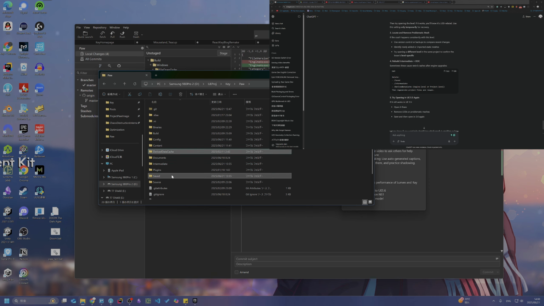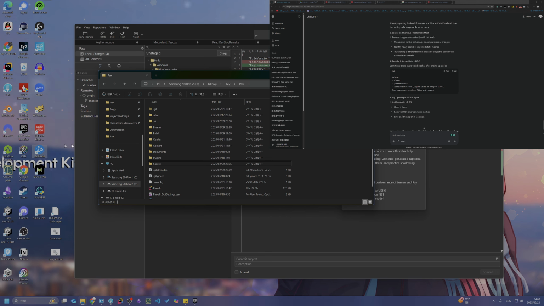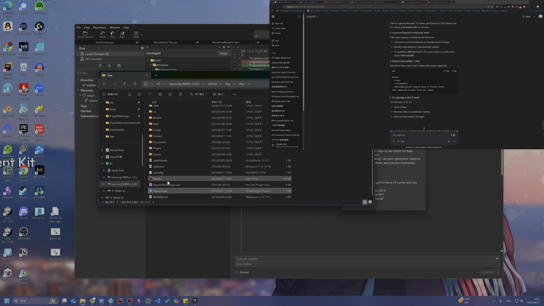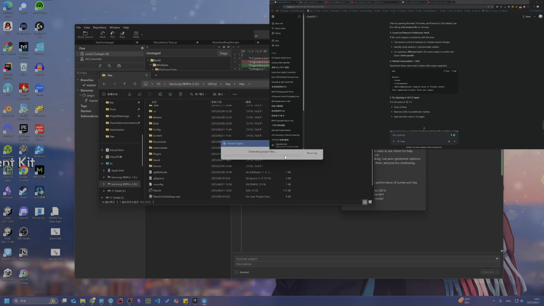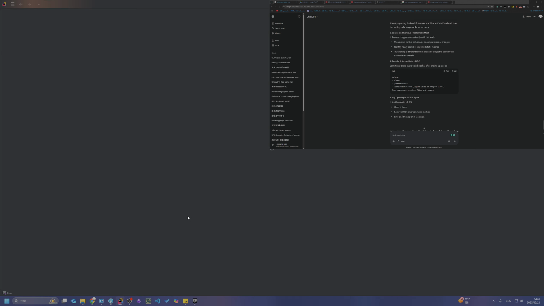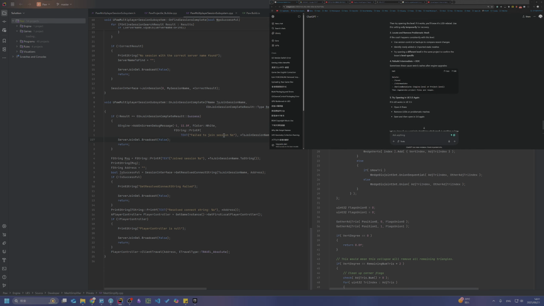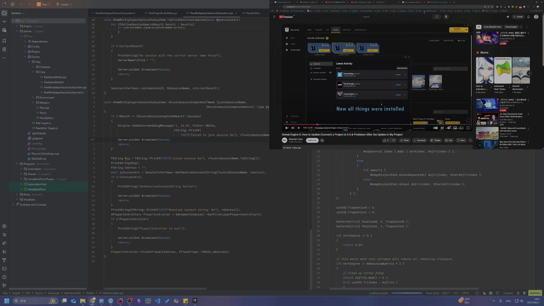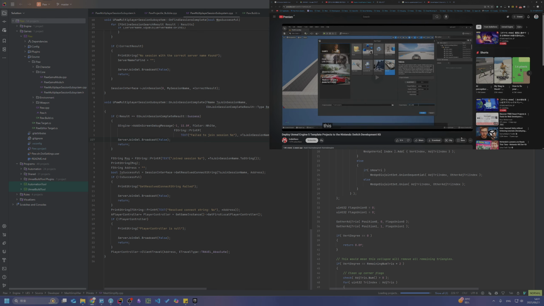Delete DDC, delete save, delete intermediate. Regenerate. Vehicle.